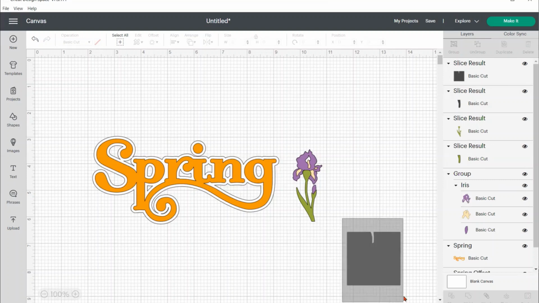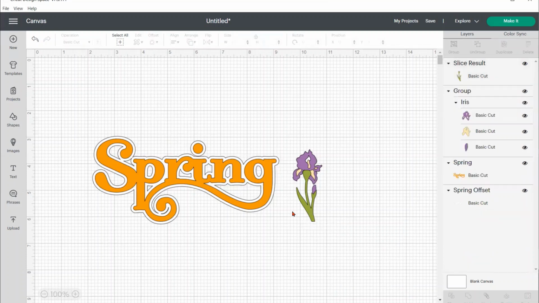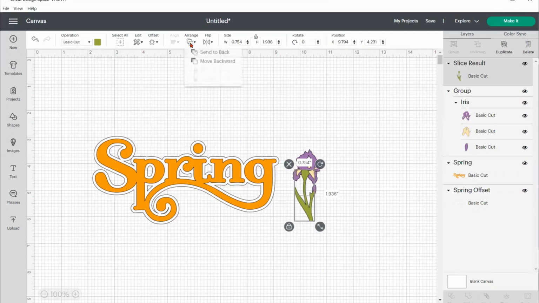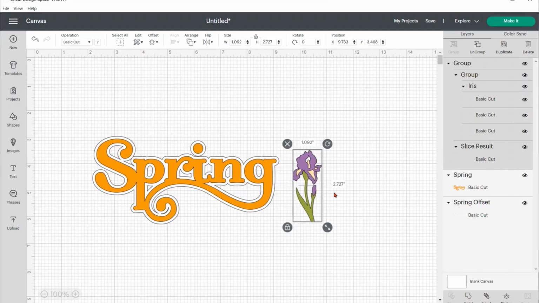So now I'm going to grab all of them together so I don't have to delete one at a time. I'm just going to exit, and they're all gone. And now, whoops, since it was ungrouped, it ungrouped itself again. I am going to place it back. The stem is in the front, so I'm going to go back to arrange and send it to the back here. I am just going to align it where it should be, and then click on the whole thing and group again.